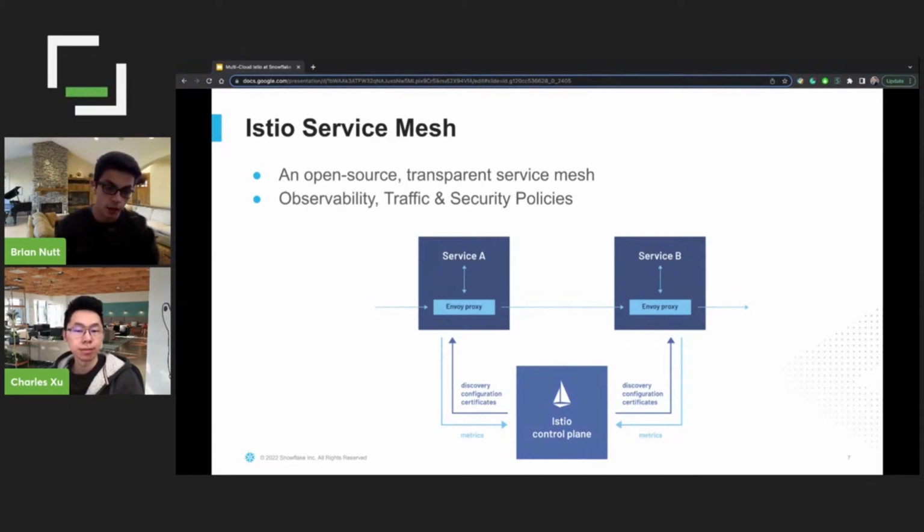The Istio control plane, otherwise known as Pilot, is responsible for updating all of these proxies with different configurations, such as what load balancing rules service A should have to service B, what retry behaviors they should have, as well as important things like certificate issuance between services so they can communicate with each other through mutual TLS, and letting proxies automatically discover each other without having to codify that within your applications.